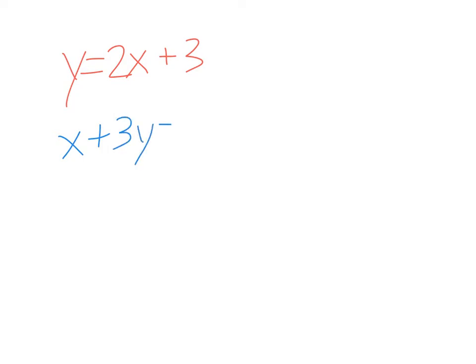Your first equation is y equals 2x plus 3. And your second equation is x plus 3y equals 1. So graph those two equations and tell me what the solution is. So pause the video and then you can figure it out, and we'll come back and take a look and see if you did it correctly.